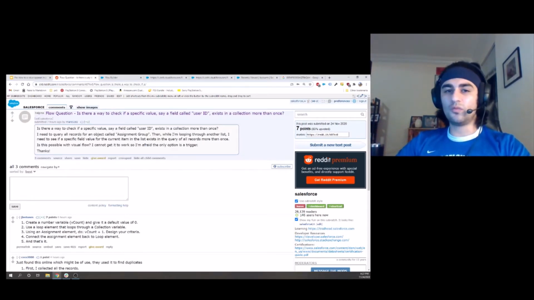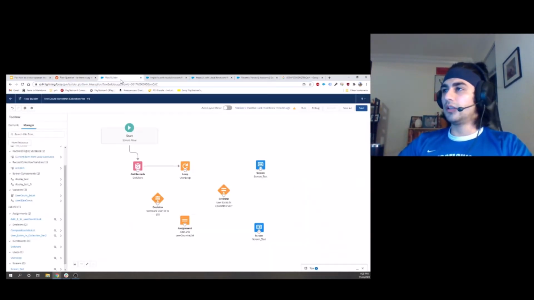My solution will be flexible enough that you can dictate and specify the logic that happens based on whether it found it once, more than once, or 0 times. So now let's get to the solution, which is here, and you'll see that there's not really any arrows configured except for that one. That's because I want to walk through the solution with you.